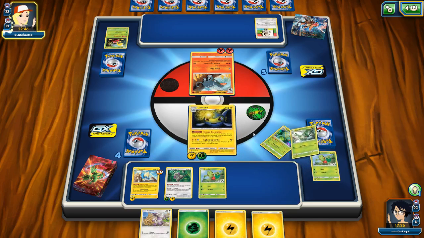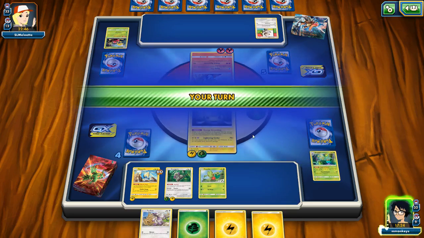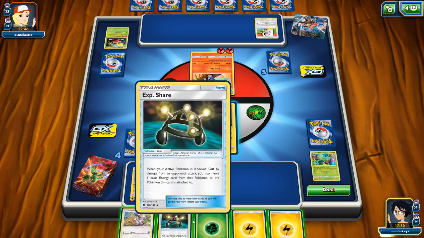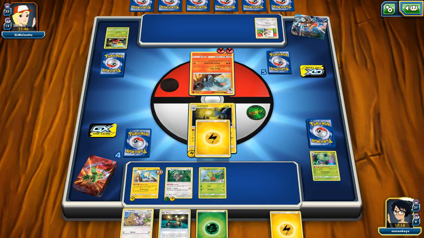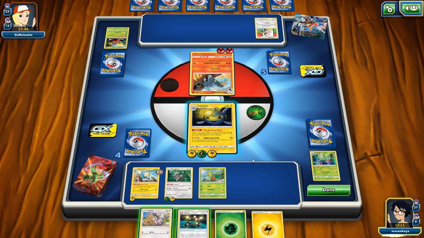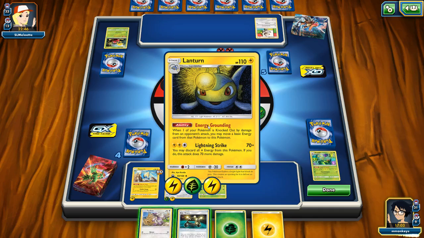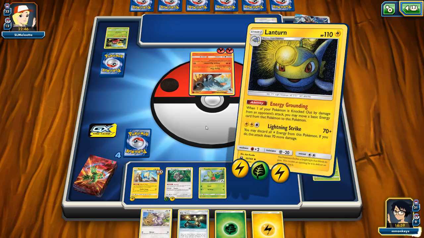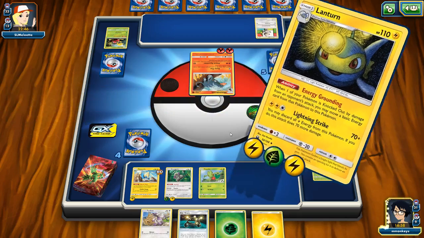Boom. That was lucky, because that was not something that I was expecting to happen, because I completely forgot about it. So we can throw another energy onto our Lantern. Let's do an XP share on... Actually, I'm going to hold on to that XP share right now. And let's just go ahead and get rid of this Houndoom with a Lightning Strike. Yeah, let's just go ahead and get rid of that.